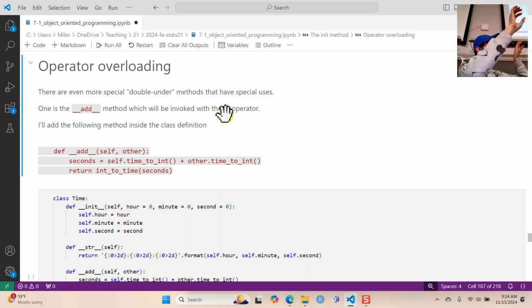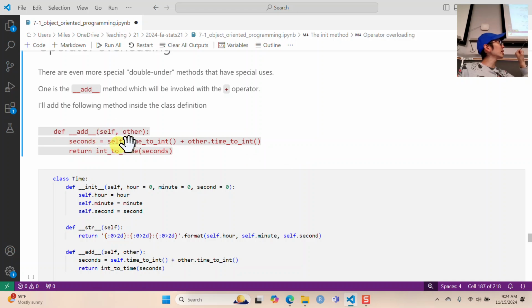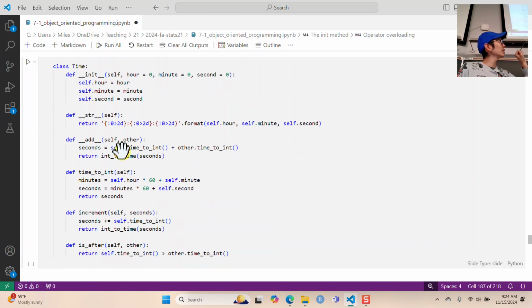And the plus operator takes a value in front of the plus operator and a value after the plus operator. So we're assuming we have these two objects. When we create a definition using the dunder add method, it's going to take in two objects, the self and the other. So kind of like the is after comparison, we have the dunder add. It's going to take itself, and so the idea here is you have the self, you have the plus sign, and you have the other object.